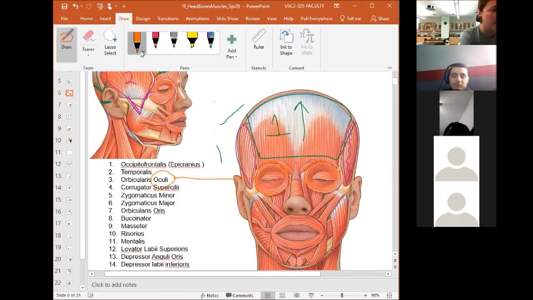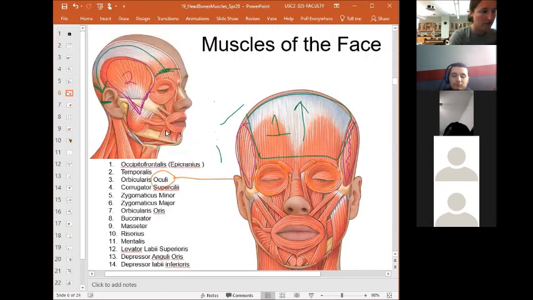Next, we have the corrugator supercilii. It's a kind of a crazy long word, and I emphasize the fact that there's two i's on the end of supercilii. If you've ever looked at the edge of your Amazon box when you open it, you'll see that there's a smooth layer of paper, and inside there's that wavy layer of paper. That's called corrugated cardboard, and so corrugation is literally waviness.